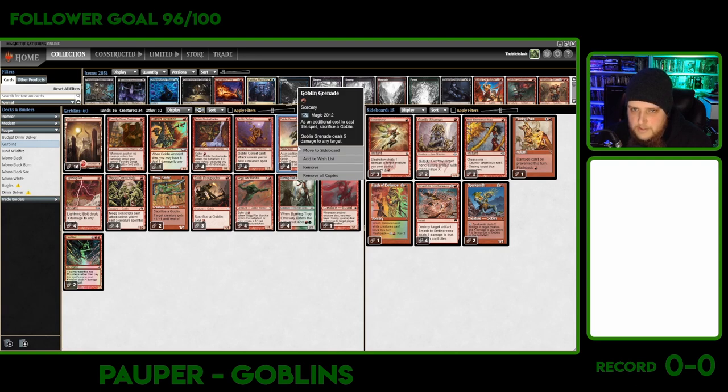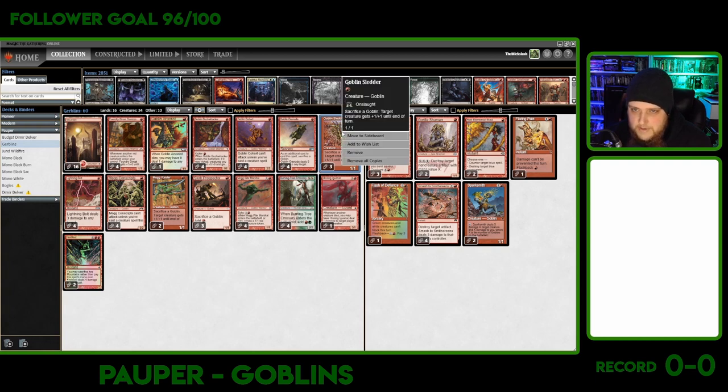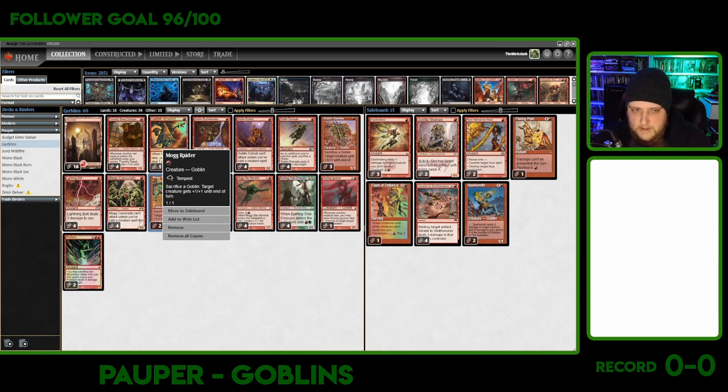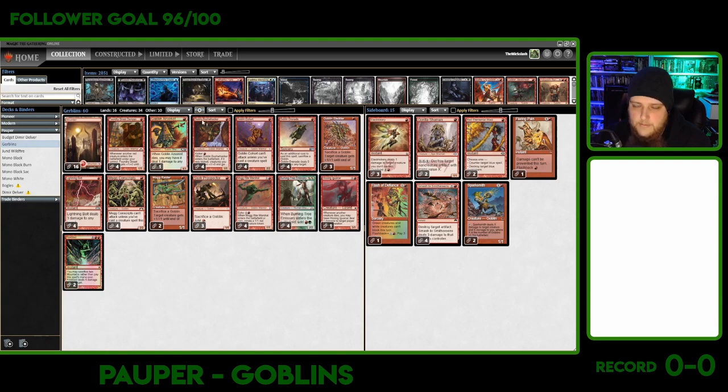Goblin Grenade has an additional cost to cast: sacrifice a goblin. Deal 5 damage to any target. Goblin Sledder: sacrifice a goblin, target creature gets +1/+1 until end of turn. So we could move power around a little bit with this card. Lightning Bolt. Mogg Conscripts can't attack unless you cast a creature spell this turn, so same thing as Cohort, a 2/2 for 1. Mogg Raider, same thing as Sledder: sacrifice a goblin, target creature gets +1/+1 until end of turn. So again, could potentially go wide and dump all of our power into one creature, maybe for the win. Skirk Prospector: sacrifice a goblin, add a red mana, so potentially somewhat of a ramp.